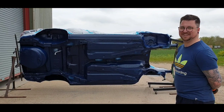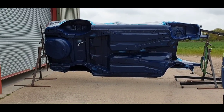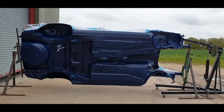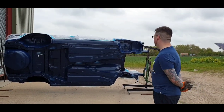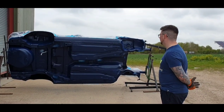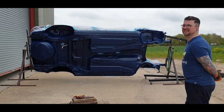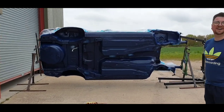Yeah, and the problem is, because you're on a time frame, you are under the gun to get on and get it done. You've got an hour pot life once you've mixed your colour in the gun. So if you're making mistakes, or have gun blockages like we had in the first gun, you end up doing a whole lot of running which you didn't expect. And where we are, we're an hour away from any shop.